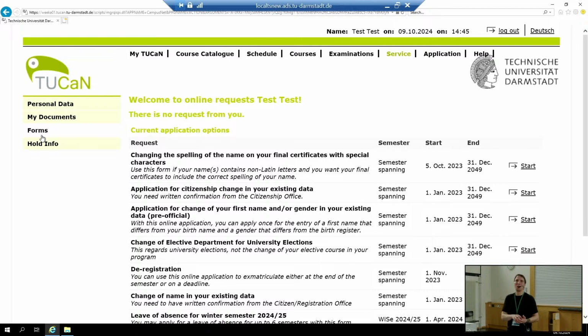But with all these people running around here in the department and so few people working in the dean's office, sometimes we're just not able to. So have an eye on that. If you want to switch or take up a second degree, make sure that you provide the PDF after you apply online. And that's essentially what you need to do in TUCAN. Everything else, detailed information, material for the courses, whatsoever, is usually dealt with in one of the Moodle systems or via the websites, or I don't know.